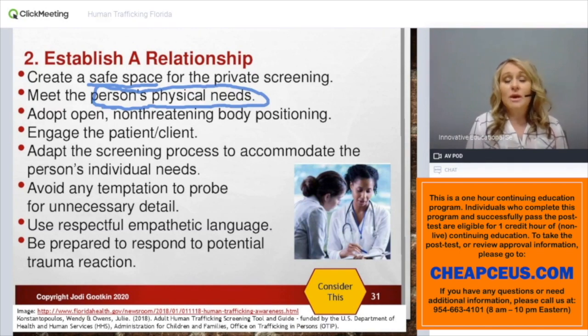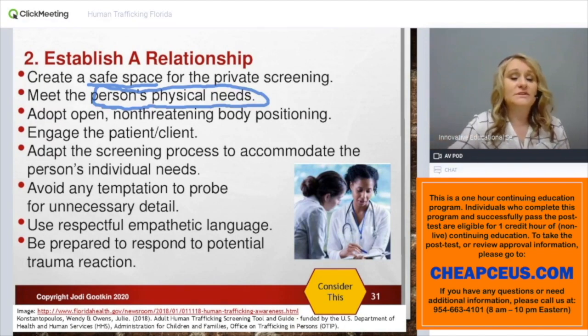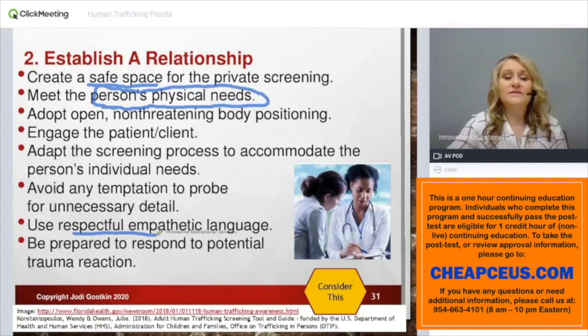You're not going to make any promises. If you do have a sense that they are being trafficked, don't promise anything. You're just going to look at opportunities to refer them and connect them with resources and law enforcement if necessary to get them out of the situation. We're going to be very respectful, empathetic, non-judgmental, because they may be feeling uncomfortable about what brought them there and their circumstances. So we don't want to contribute to any potential negative feelings that they may have. We want to develop trust, rapport, comfort, and really make that individual feel safe.